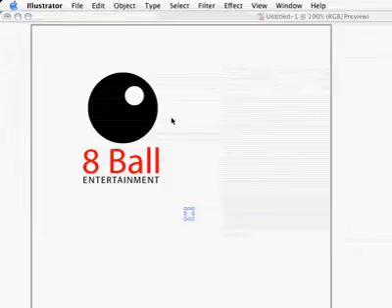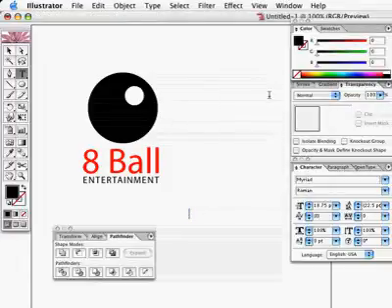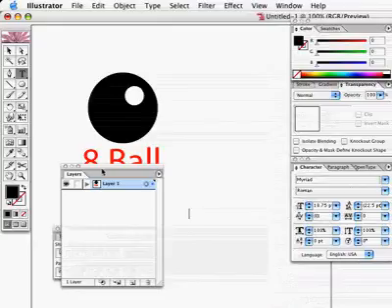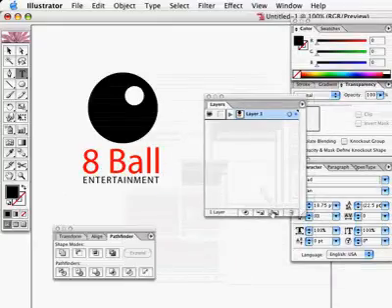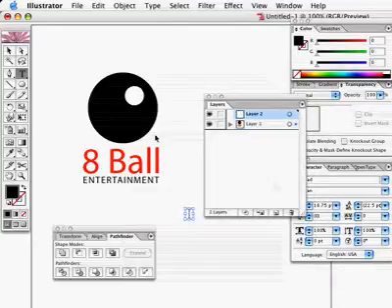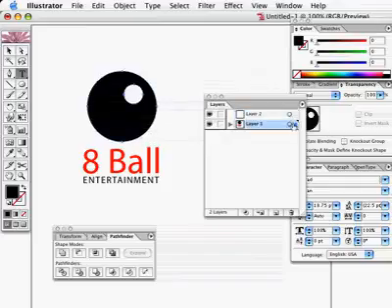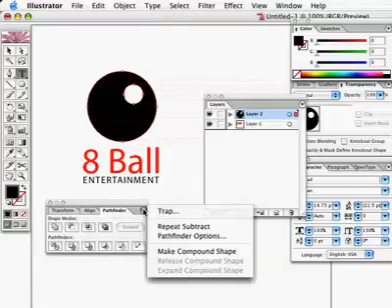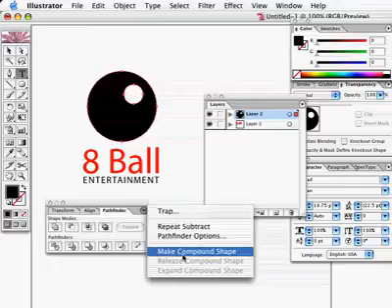Actually, a couple in Illustrator. So we're going to switch back to Illustrator, and what we're going to do is find our Layers palette in Illustrator, and I'm going to make a new layer, and I'm going to take this object and push it onto that layer, just so it's on its own separate layer. But more importantly, there's one other thing I want to do with this object selected, and that's to go to Illustrator's Pathfinder dialog box and choose Make Compound Shape.